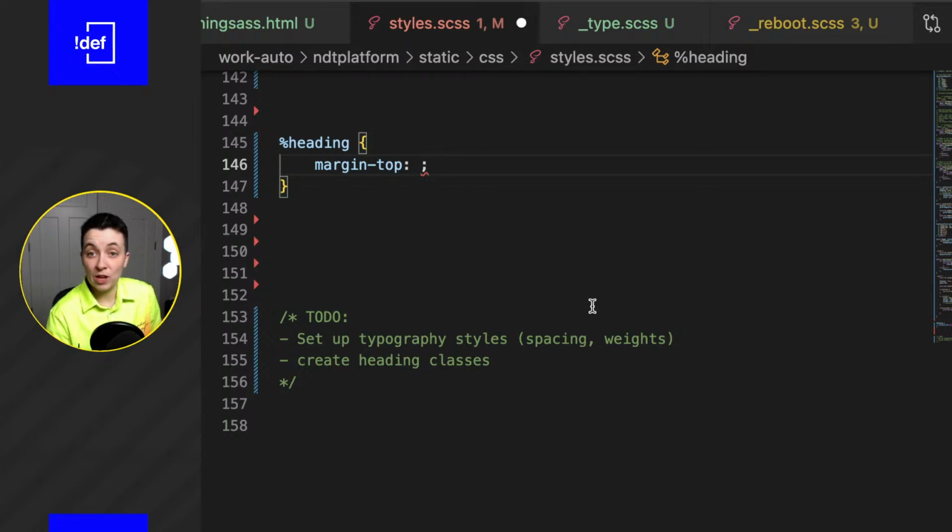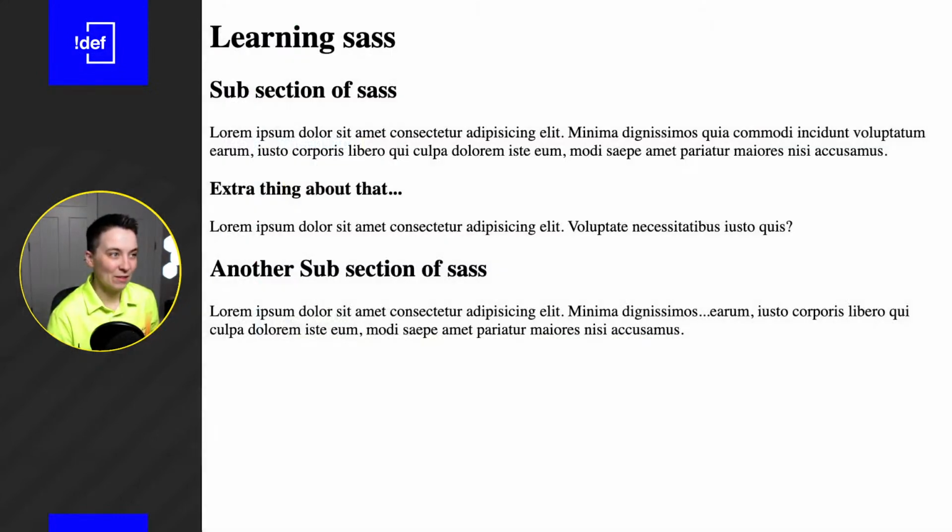Something that's really important with typography is being able to distinguish which part the heading is actually heading. So if I just go back right here really fast, you can see the spacing between this heading and this paragraph is not nearly as much as between, you know, the bottom of the H1 and the H2 right here.